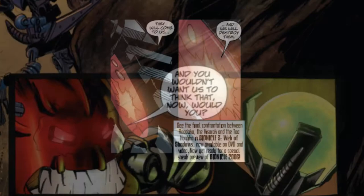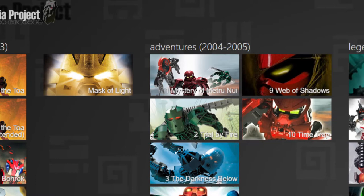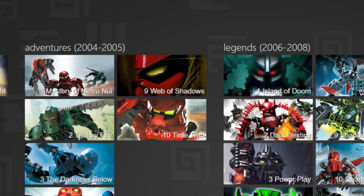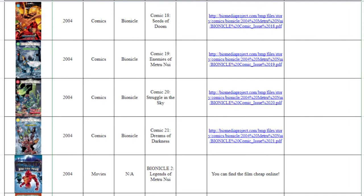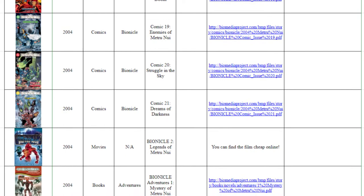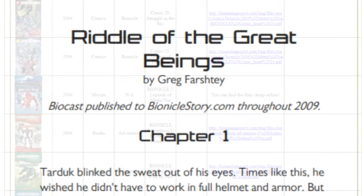Originally in 2017, I said to just stick to the comics and you'll learn the main story, be tasked to watch the films at certain points as you read, and if you were super interested could dive into the books and story serials to learn more. But based upon feedback I received, and as I've gone through all of Bionicle again, I found that not one of the four mediums should be taking complete precedence over another, but rather all be put on the same level. So what I came up with was a spreadsheet that combines those four mediums and categorizes them as one reading order, but the mediums never interrupt each other. So for each year, you'll read all the comics first, watch the movies whenever released, then read all the chapter books, then read the story serials, and then read all the guidebooks.